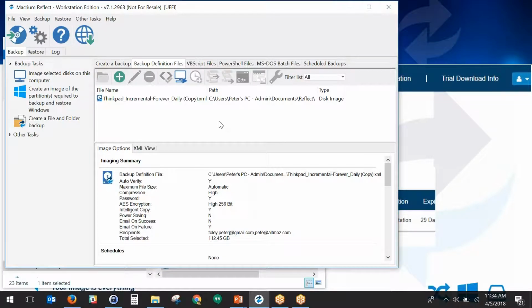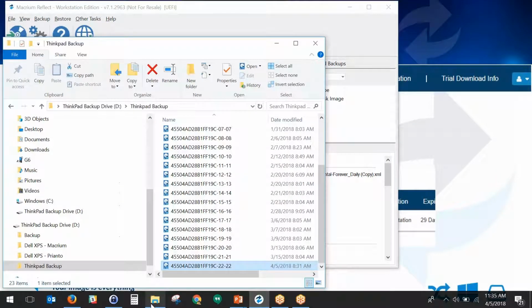I know some people say they would prefer file folder recovery to simply go and get that single file when they need it. The advantage of using Macrium, of course, is you're able to take a regularly scheduled backup of all of the changes, which means you're not going to miss a file if it's not inside of that particular folder, and then you can also pull it out of the Macrium image. When you're doing incrementals, it's competitive on time versus file and folder. I'm going to go ahead and show you how Macrium could do a file folder recovery.